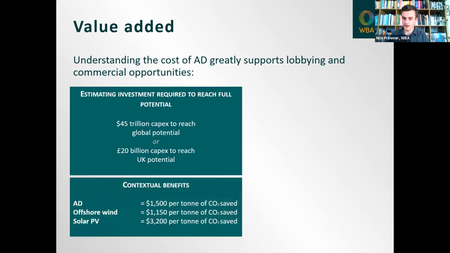You can also start to contextualise the benefits, comparing the costs of deliverables. If you want to think about decarbonisation and what technologies deliver the greatest carbon savings, you can start comparing to other technologies. Here you can see AD stacks up really nicely against offshore wind. This accounts for all of the carbon savings beyond just energy generation: the avoided methane emissions, the avoided fertilizer emissions, and additional carbon sequestration from the biogas. You can see that AD really stacks up as a comparative technology to offshore wind, and it delivers far more carbon savings than solar PV for the money you invest in it. That can also encourage governments, particularly if there's one key thing they want to deliver.